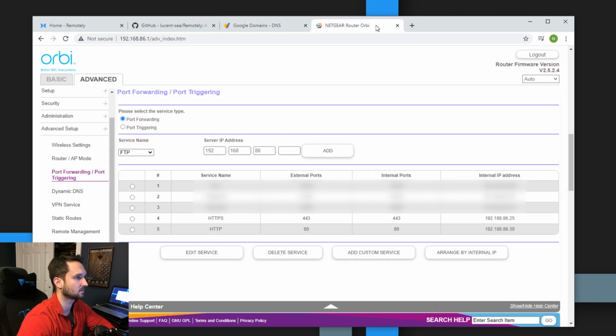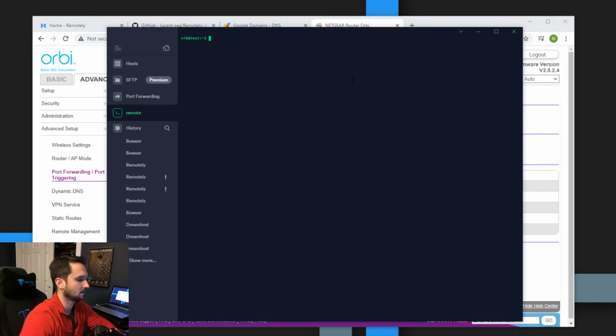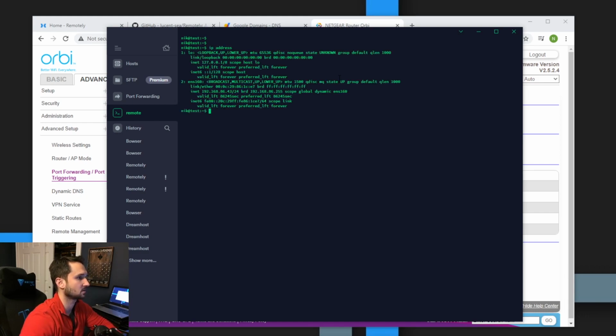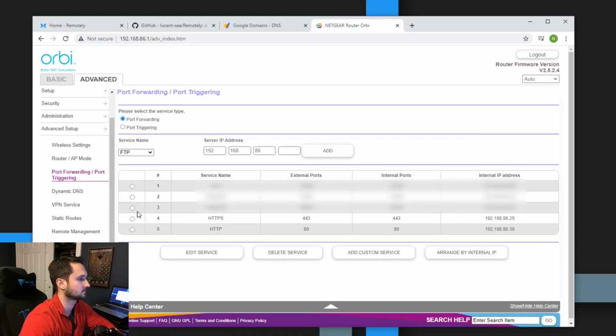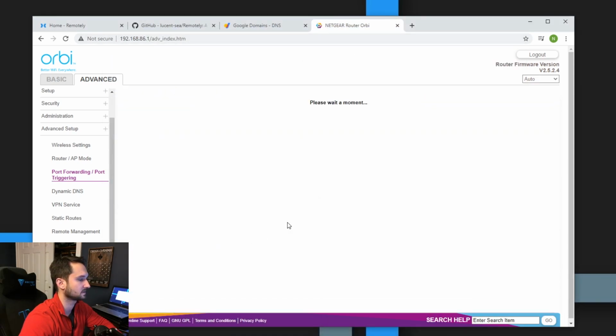Now the next step we want to do is make sure that we have our server available from the outside. So I have an HTTPS and HTTP record in here. I just have to point it to the right server, so let me find out what that is right now. Okay, so I am now in my server. This is my Ubuntu server. It is a fresh install. All I want to do is run an IP address command to get the correct address, which is 192.168.86.43. We will minimize that, and let's edit both of these services.